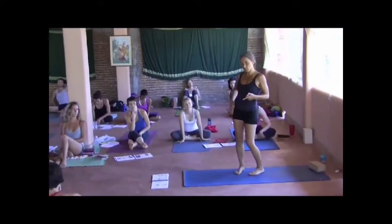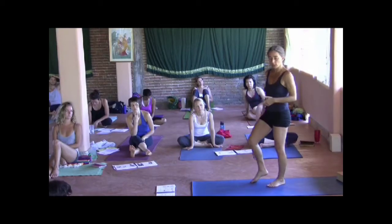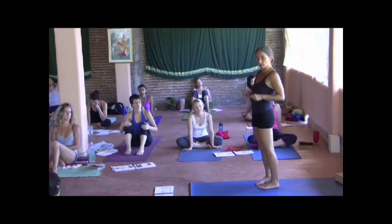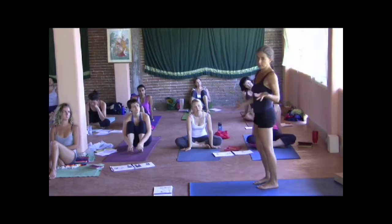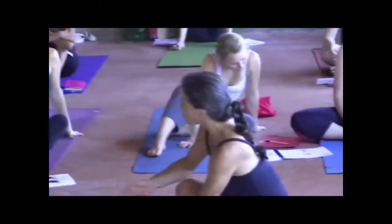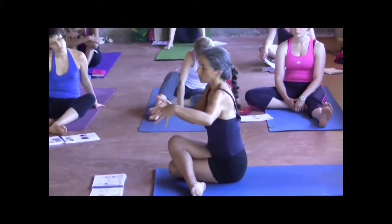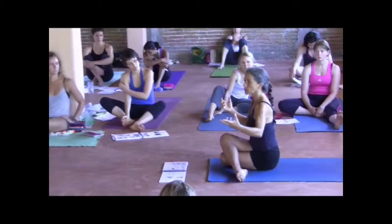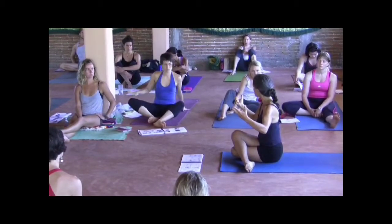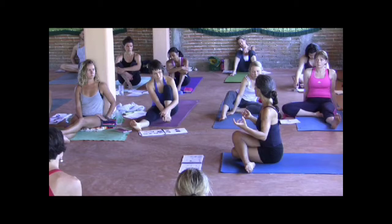So the anterior fibers of gluteus medius are tight. Usually pectineus is tight, which is one of the adductors. Usually the other adductors are tight as well. When the leg is tight in this position, they're all kind of tight. But sometimes it gets very specific — sometimes it's the iliotibial band that's tight and not letting go. Bringing tone to the weak side begins to shift energy; it begins to pull energy away from the spasm into where it needs to go. Whenever there's too much energy locked in one place, there's not enough somewhere else. You can work at it from either perspective: loosen what's tight, or strengthen what's weak. In our yoga practice, I hope we're doing all of the above throughout the practice.